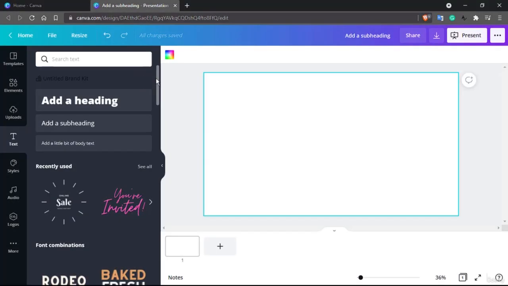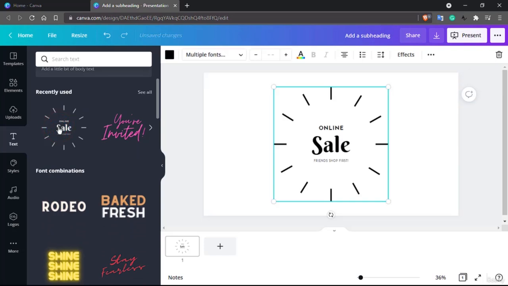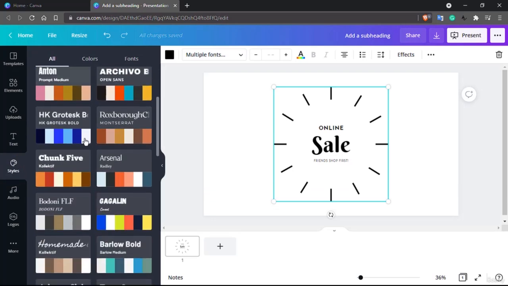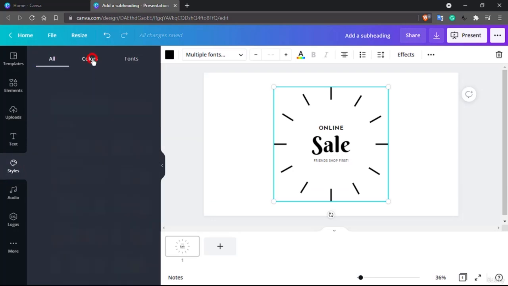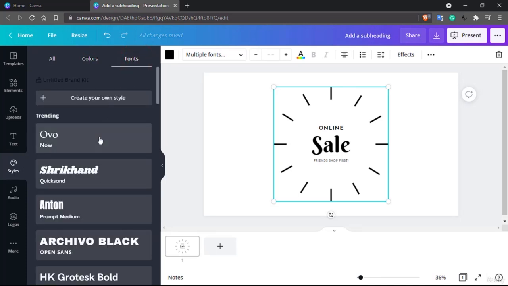Welcome back. So now let's complete this basic introduction portion. Let's just keep one of these in the middle and see. The next remaining is the style. Now in style you can see there are different sorts of styles here, even the colors. So basically this is like changing background, changing your font designs.